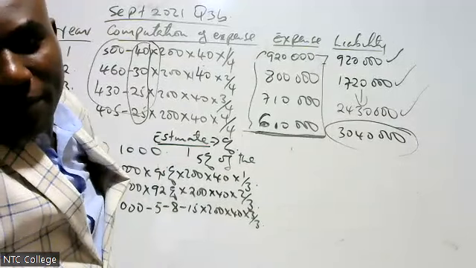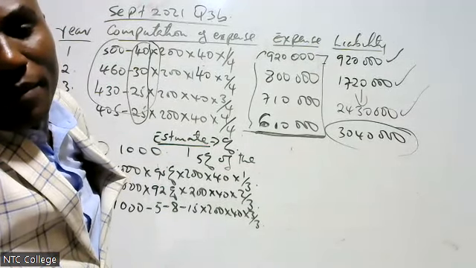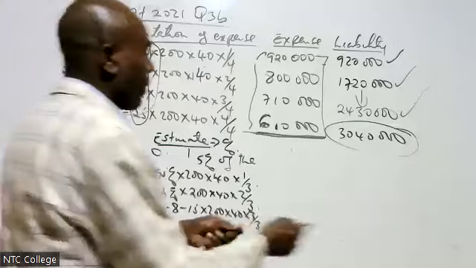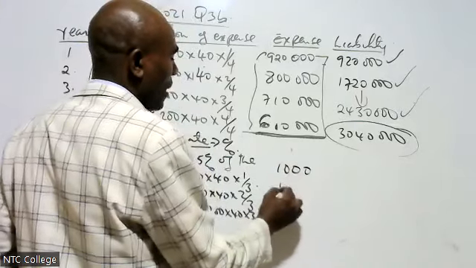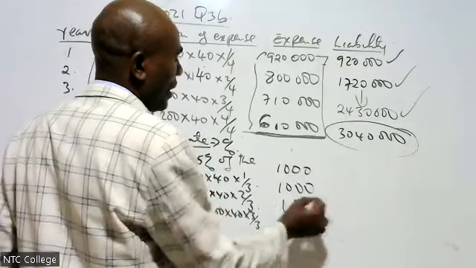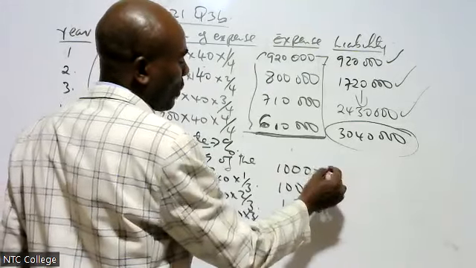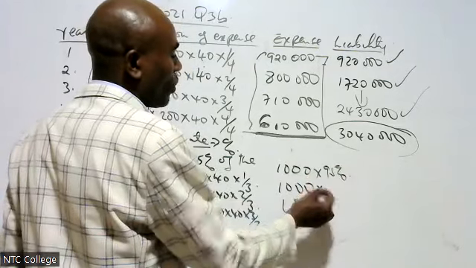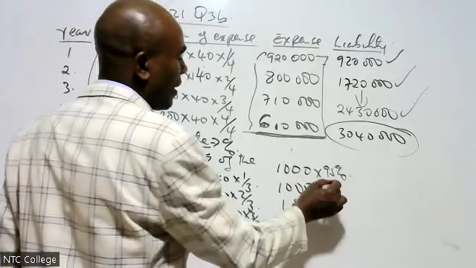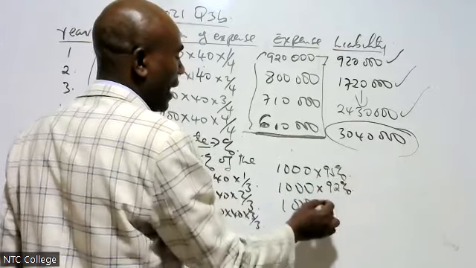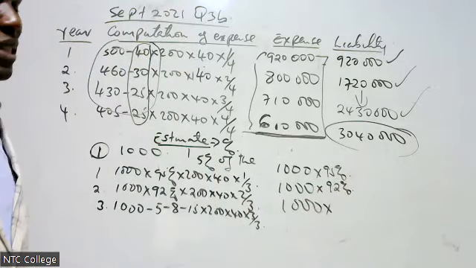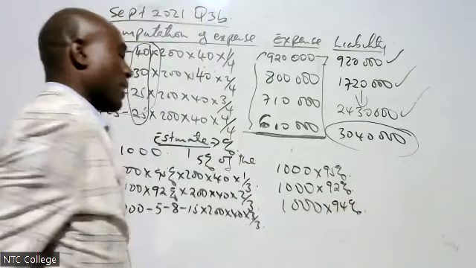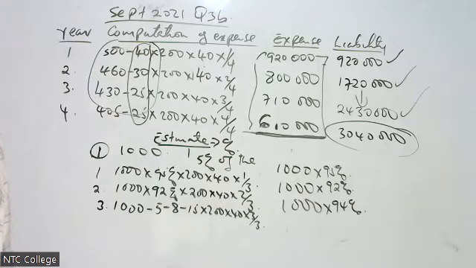If the term revised is used, then for the final year you have to subtract. Now, remember, if it is just a pure estimate, for example, I have 1,000 employees in year 1. If the examiner tells me that we expect 5% to leave, we shall use 95%. When we come to year 2, the estimate was revised to 8%, therefore I will use 92%. When I come to year 3, for example, the estimate was revised to 6%. Then I will use 94% because I expect that 6% left.